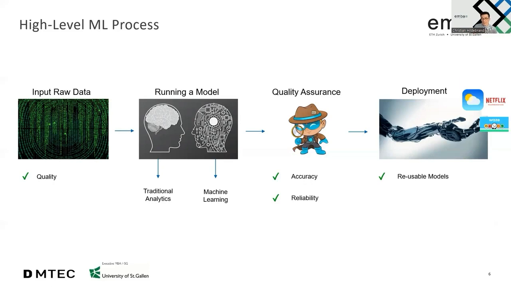Because people change, right? Behavior changes. And that is a potential threat to any model that is built. So how can we make sure that we have accurate and also reliable models that we're building? And then finally, when we get into the deployment phase, so into production, how can we make sure that the models are able to be reused in industry practice? And these are just a bunch of examples.